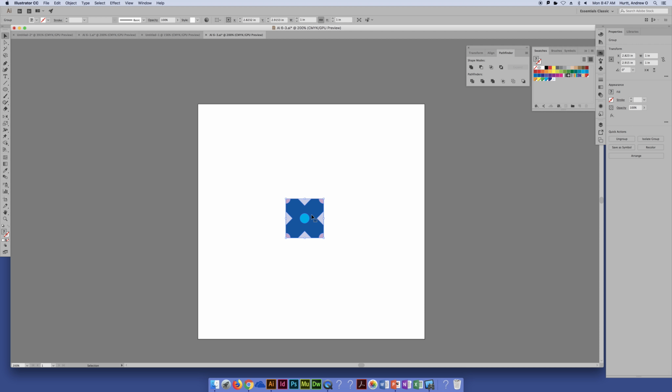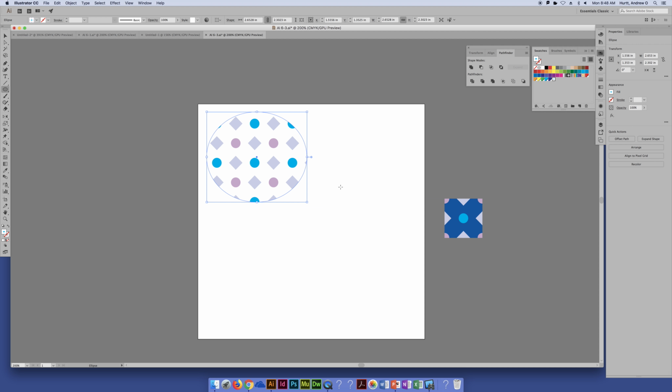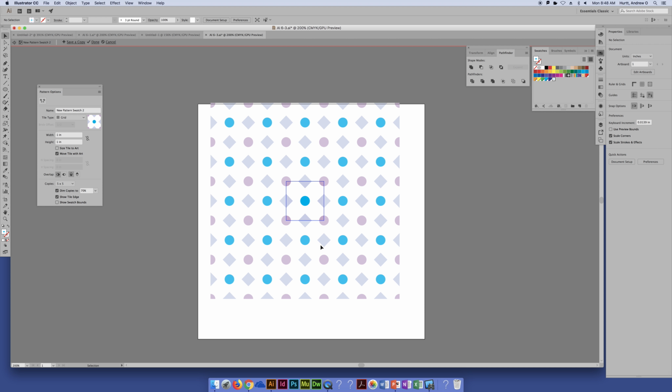Actually, I'm going to move this over to our free space. So now you'll see we have our white pattern here. And any changes you make to your patterns, whether it's in the pattern options or overwriting, which I'll show you in a second, will reflect in any pattern that's being used.